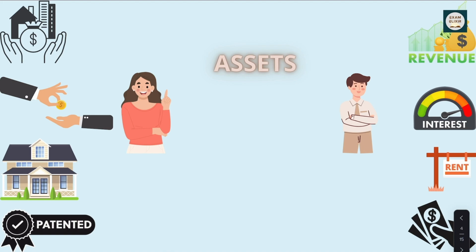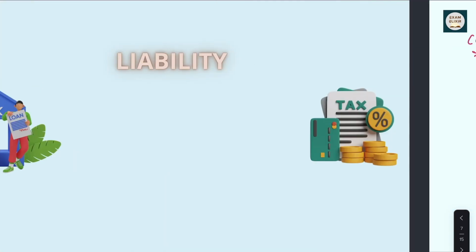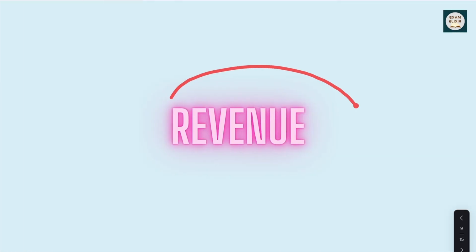Whether you are receiving money or giving money, you just have to look at assets and liabilities. Is there any increase or decrease in assets or liabilities? If yes, then that is a capital transaction, right? If no, then that type of transaction will be called a revenue transaction. It's as simple as that. Now we have understood capital transactions, right? Now what is a revenue transaction?